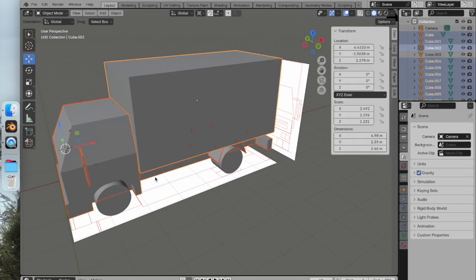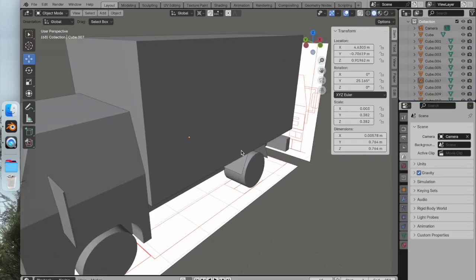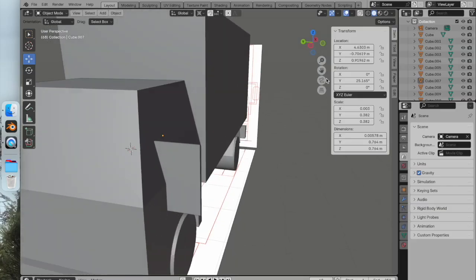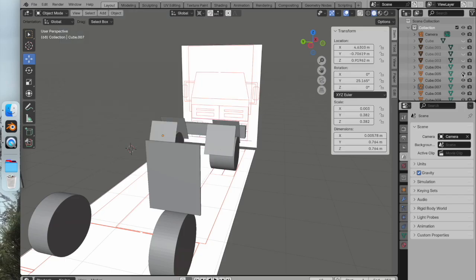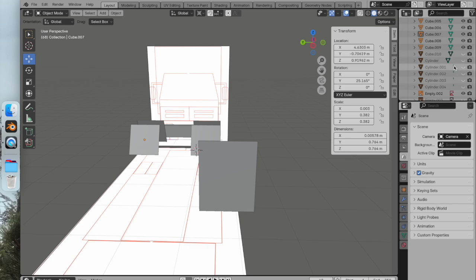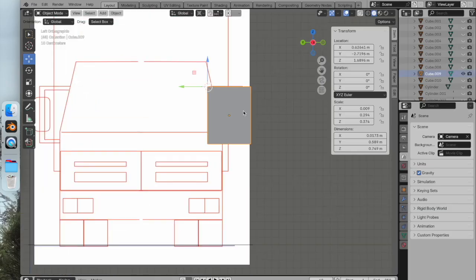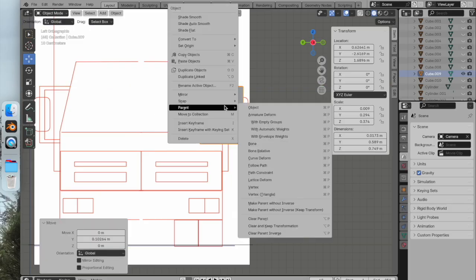But if you are curious how you can do the mirror a little bit more detailed in 3D, I would suggest to hide everything else. Wait, let me see. The cylinders are the wheels, and these cubes are the fenders. Okay, so I can take this and move this over to here. Then I duplicate it.